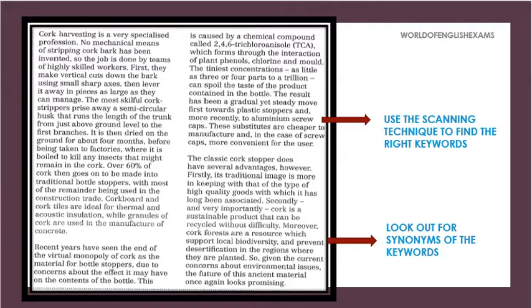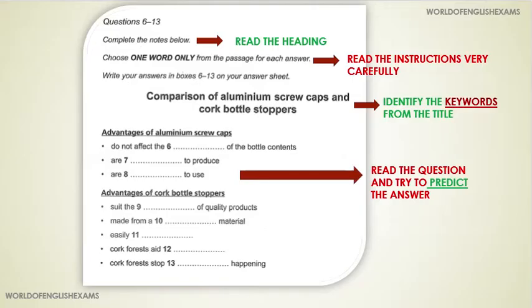Without difficulty is nothing but easily. So what can be done easily? It can be recycled easily. So the answer for the 11th question is recycled. Guys, please note that you need to write the form of the answer as it is seen. So you should not write the answer as easily recycled. You need to give it as easily recycled.